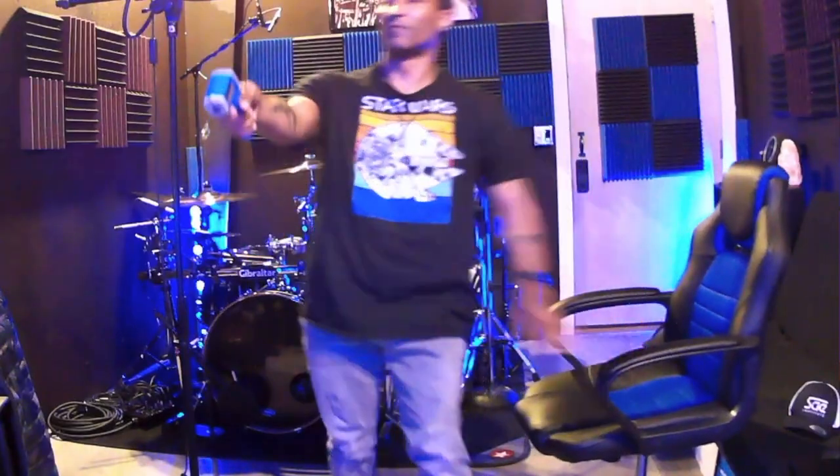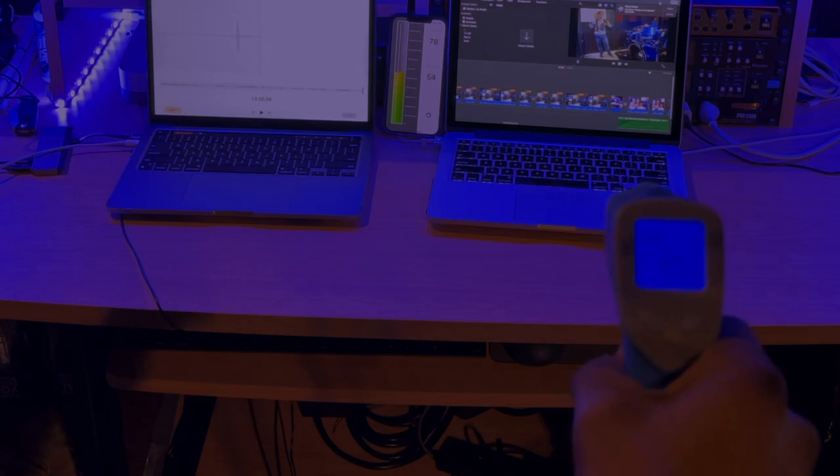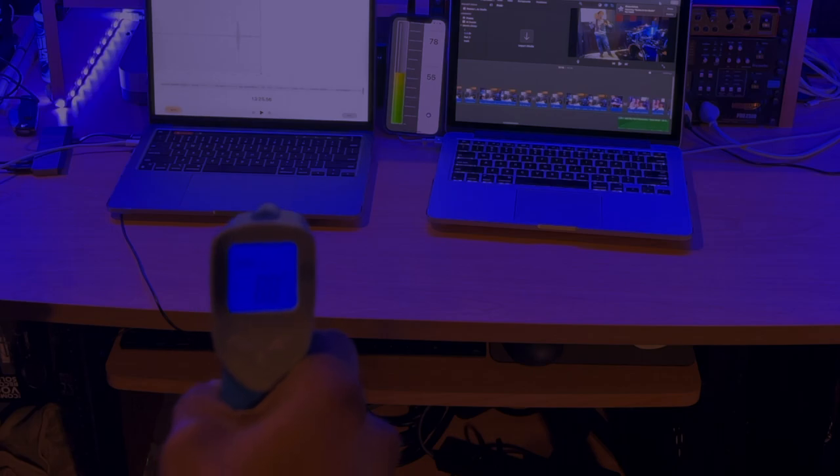This shows you right here — these M1 series, they're not perfect, they have some issues. I've got some Wi-Fi connection issues on the Mac Mini, but I can deal with that. When it comes to looking for your next computer — whether it be a laptop, Mac Mini, or desktop — for me this was a no-brainer. Temperature is still at 95 degrees on the old MacBook, 88 on the M1.